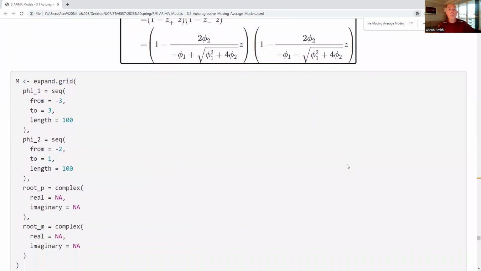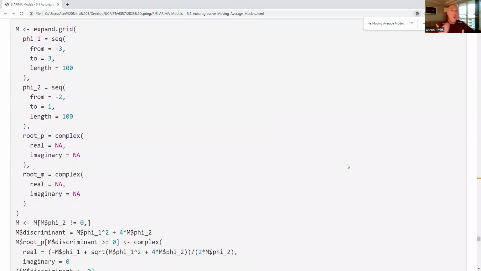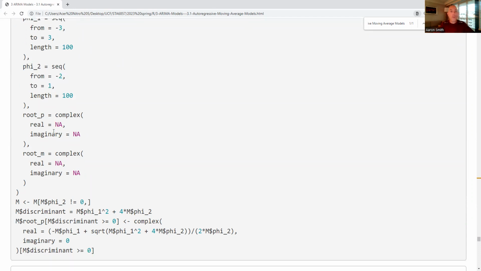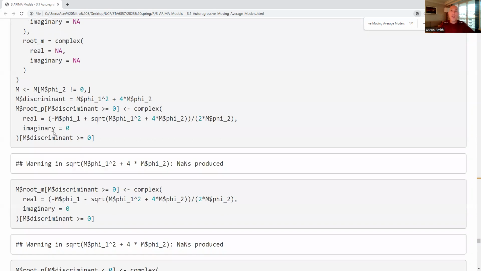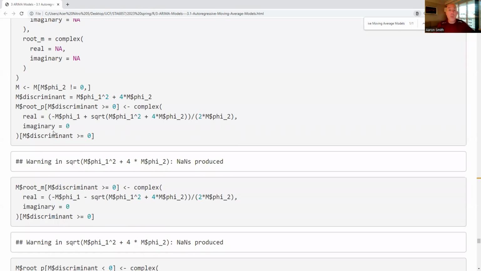All right, so now I want to use code to show you where the actual coefficients are, to make sure that I have roots with greater than 1 magnitude. Now, all this code is just all about working out all the possible values. I've tinkered around with the cutoffs on this. But we're going to let the first coefficient go from negative 3 to 3 just to explore, just so you visually can see what's going on in a moment. And we're going to let the second coefficient go from negative 2 to 1. And then the rest of the code is just crunching out the details of the quadratic polynomial and the roots that we get.